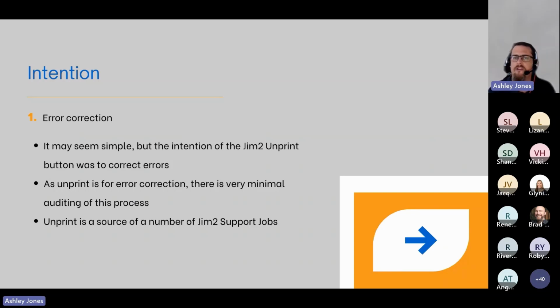There can be unintended consequences, however, including missed payments, oversupply of goods, or any number of issues that could cost your business money. Some of our users will already know this, but in many cases where you would use Unprint, there's probably a more accurate way to represent what has happened in a job, a PO, or even a stock transfer.